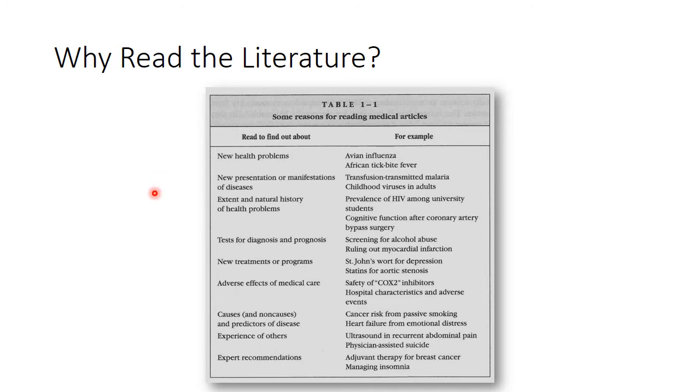So again, you have to be kind of judicious in what type of literature, because you can't consume it all. But if you're going into ortho, you'll probably end up reading a lot of ortho literature. If you're going into derm, you'll probably read a lot of derm literature. And so you can look for lots of kind of new and innovative things that are coming about in the literature. You can look for new health problems that are starting to pop up.